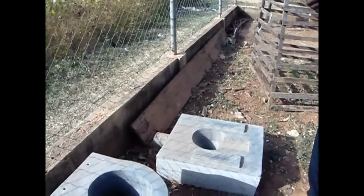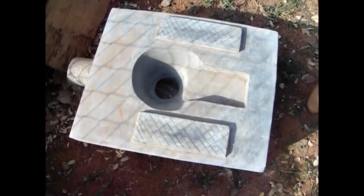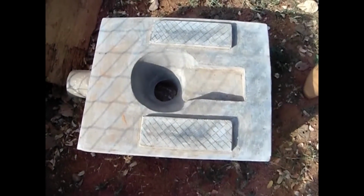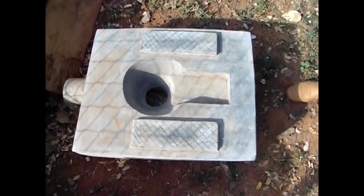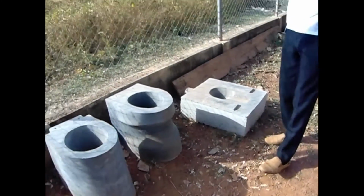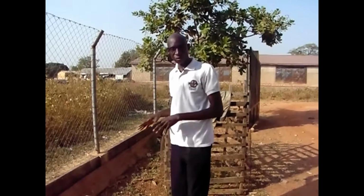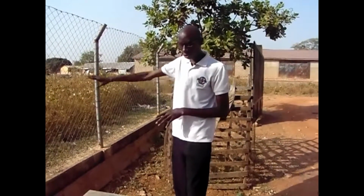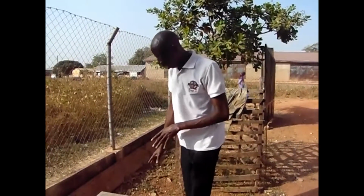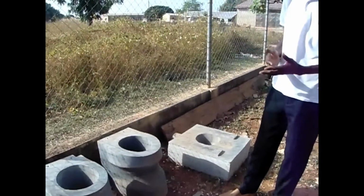These are some of the reasons why we are now looking at a local or indigenous type of toilets that can be used at our level. They are not just affordable, but they are durable materials. They are durable seaters that we are creating. We have a whole number of them, but these are just the few that we have brought from where we are broadcasting them. These are there to ensure that open defecation is eliminated totally.